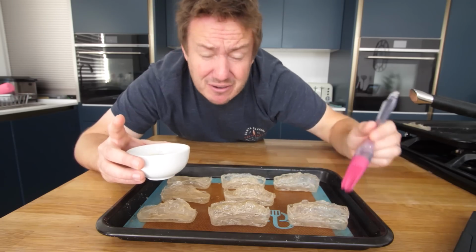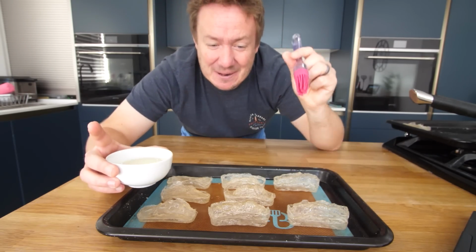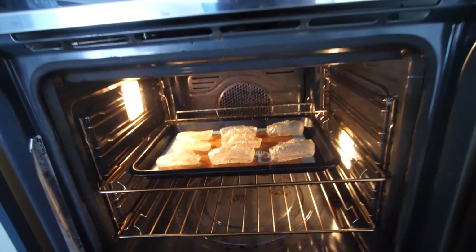It's been a very, very weird 24 hours for me, folks. I'm not gonna lie, but hopefully this is all gonna be worth it. All right, in they go for 10 minutes apparently. Nice hot oven again. I really hope doing this is not gonna make the oil just perish and break it and flake off. Oh my gosh. I put a couple of the token broken ones in there because I might as well. So we'll see what it turns out in 10 minutes.